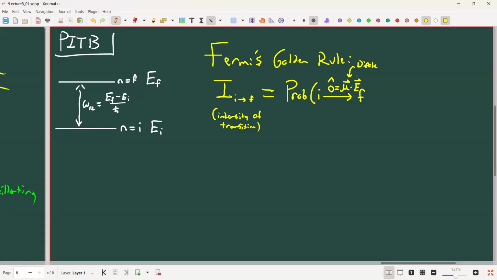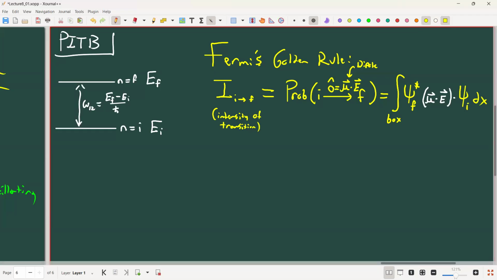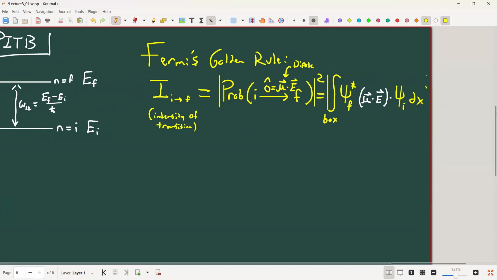And so what we want to look at is the probability that when we take a state I, and we interact it with the field with its dipole, which is mu dot E, it ends up in the final state, which is a different state than the initial state. What's the probability of that? Well, we know how to calculate probabilities. It's an integral. So what we're going to calculate is the integral over the box of psi f, our final state, star. Of course, they're real, we don't care about that. Times this operator, which we have to calculate, mu dot E, acting on the initial state, integrate over dx. I'm sorry, we need to square this. This needs to be squared. So we're going to take this integral with our two wave functions, and then we'll have to calculate this operator. It's really easy to do.